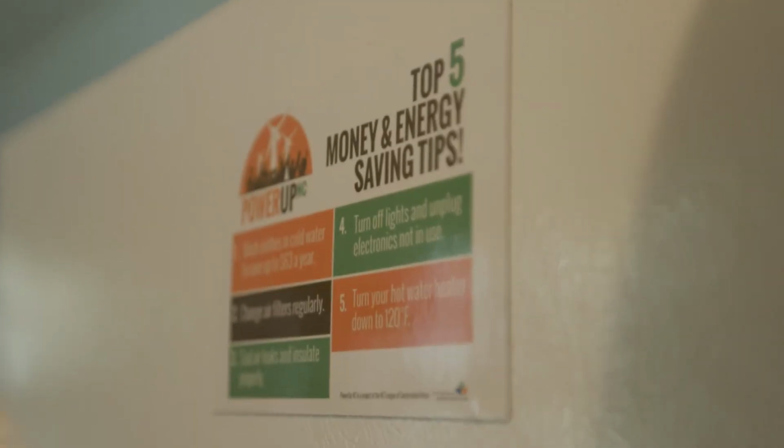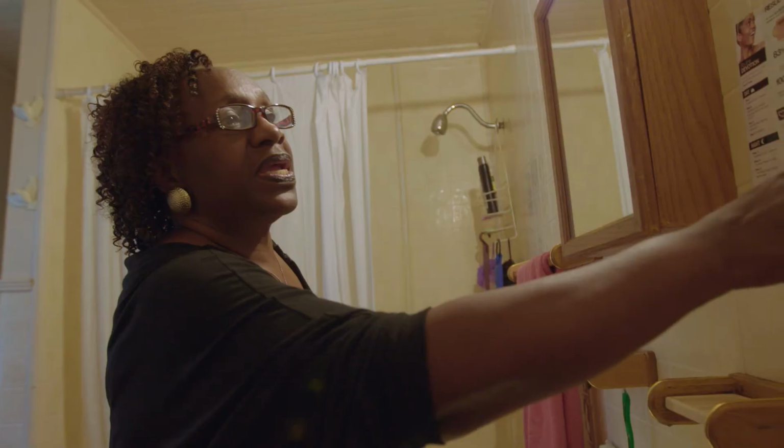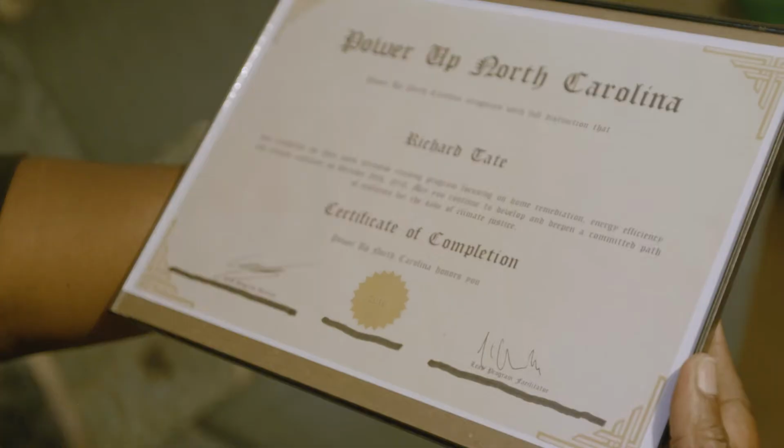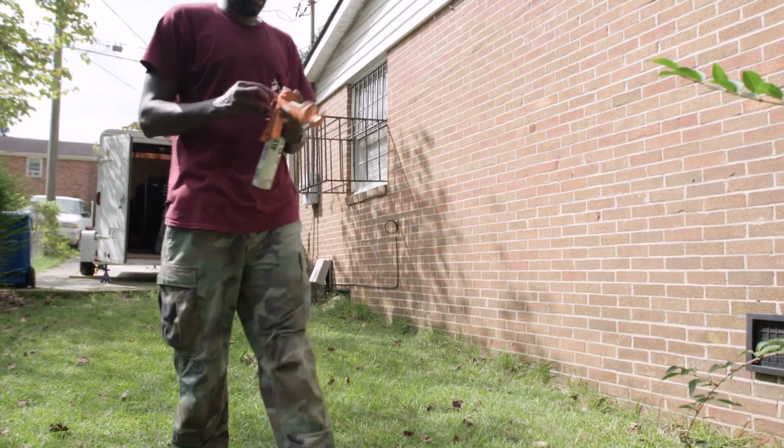I love helping people. But during the process of doing work here, the company offered a class. All you had to do was come to the classes, make at least a 70, and you guaranteed a job. My son made 100, and he's been with the company ever since, and I'm so proud of him. It felt good to get that score and to then lead on to a job with Ezra.